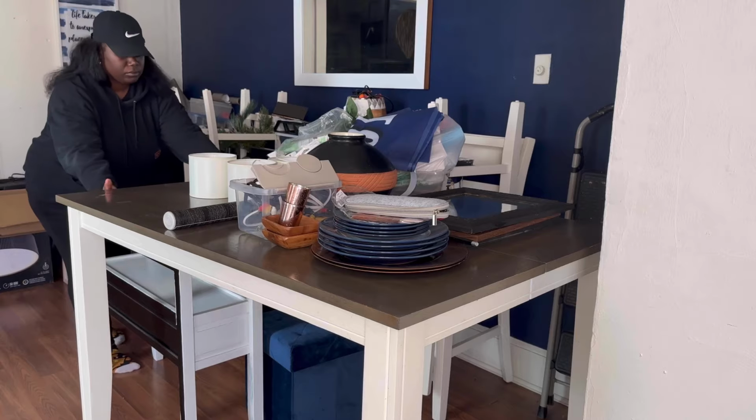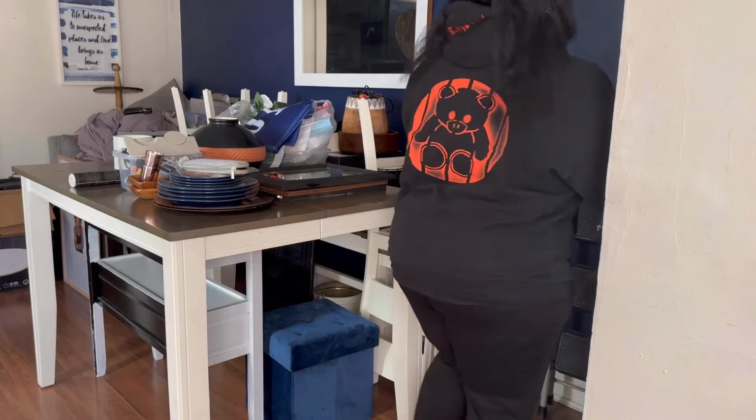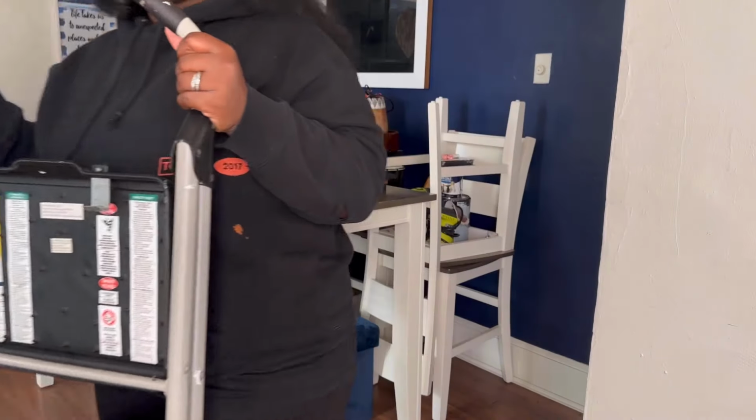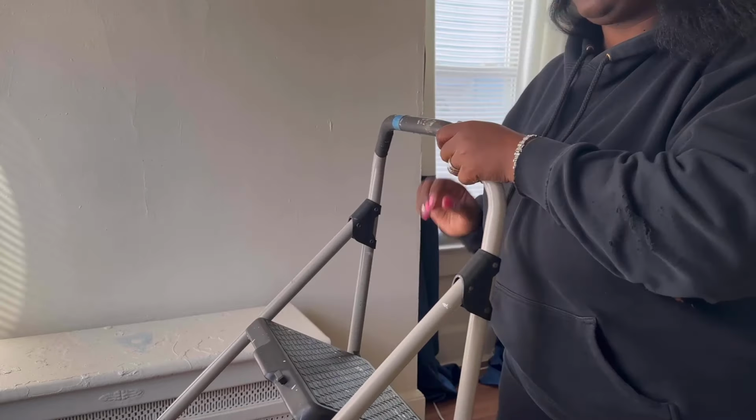So now that the light fixture is up, I'm gonna be focusing on this space of our dining room that's kind of recessed. It sits back just a little bit, so it's kind of like a nook. That's the area I'm going to be focusing on now.